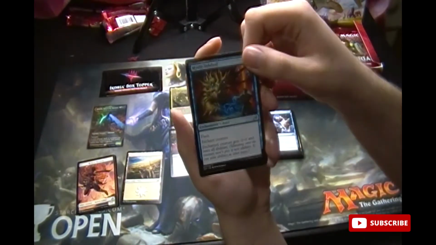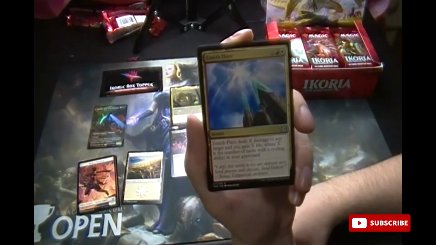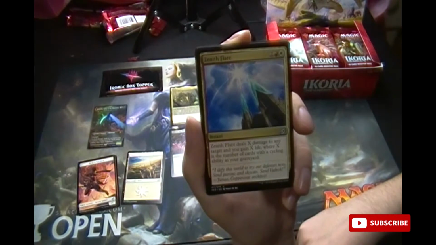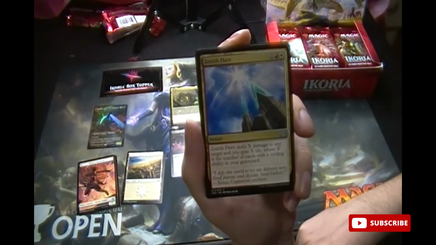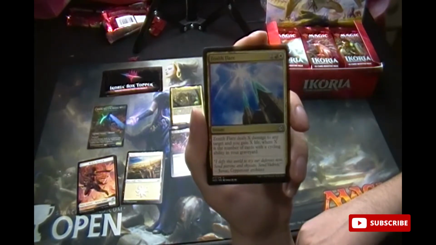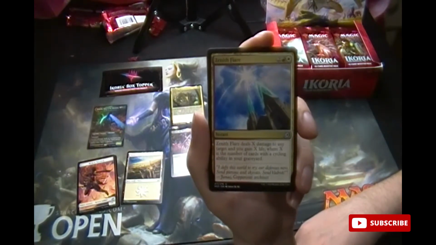We got Mystic Subdual, Zenith Flare, which is actually a really good card. There's a lot of cycling decks being used in this set. So for this one, Zenith Flare deals X damage to any target, and you gain X life, where X is the number of cards with a cycling ability in your graveyard. So real quick, if you have enough mana and enough cycling cards in your deck, you could probably hit for lethal in one shot. I've been hit for over 40 damage one time with this thing on Arena.